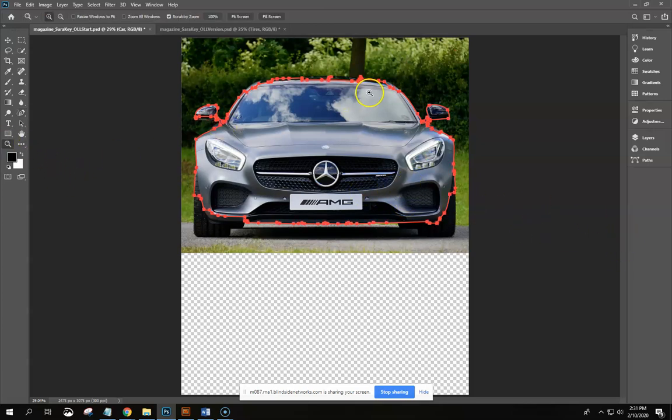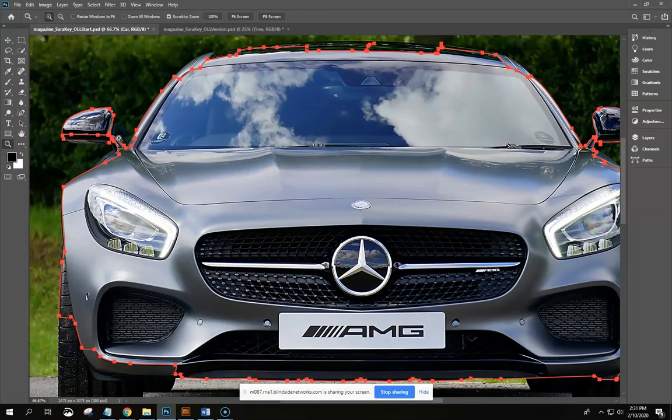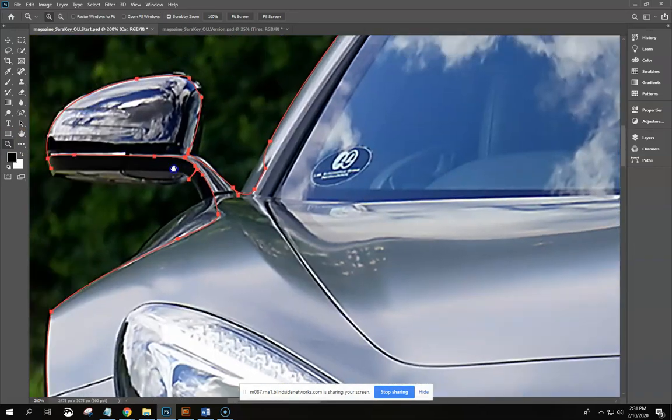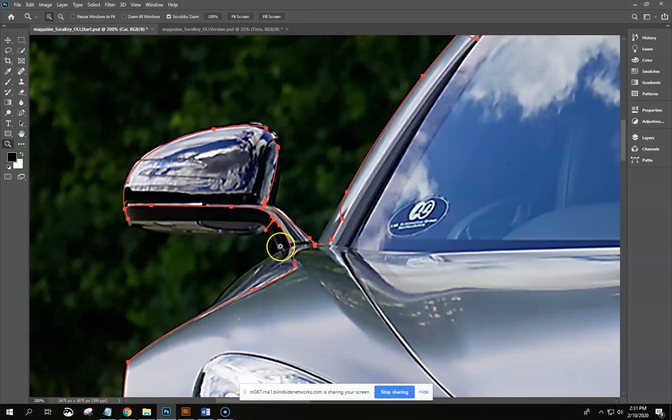Now I'm going to zoom in. I'm going to start right over here, and I'm going to use my hand tool. Now I want to come in close, and I can see, wow, that looks really weird. I'm missing this part down here, and it didn't quite get the edge, but that is okay. Let's see what the book tells you to do.